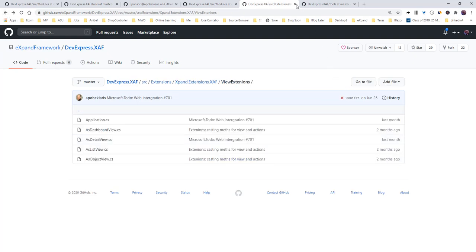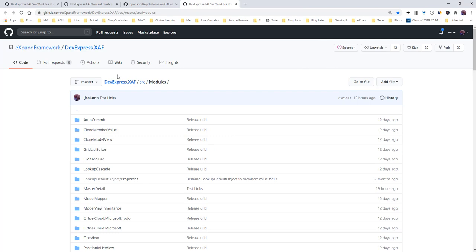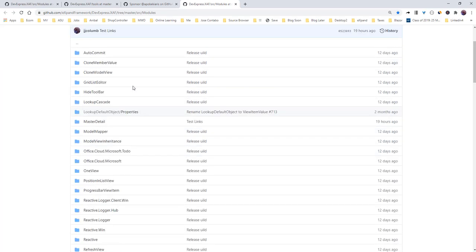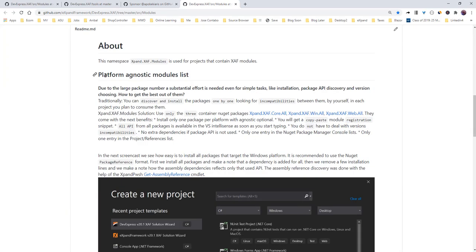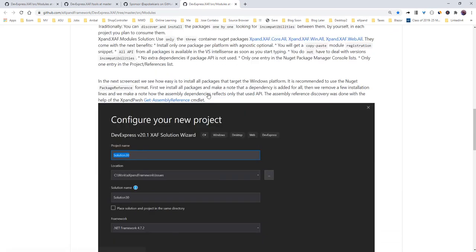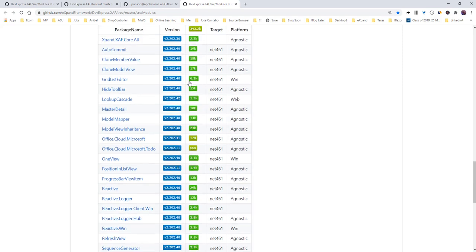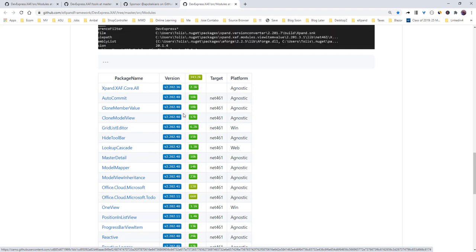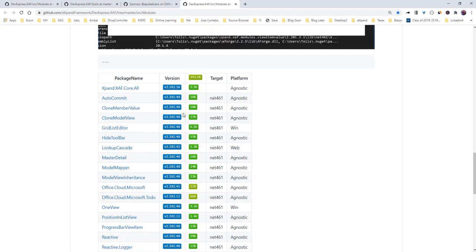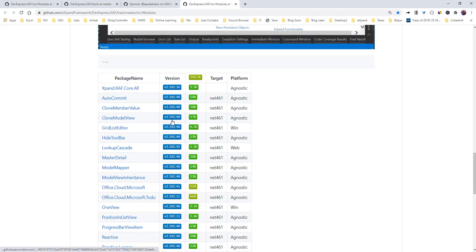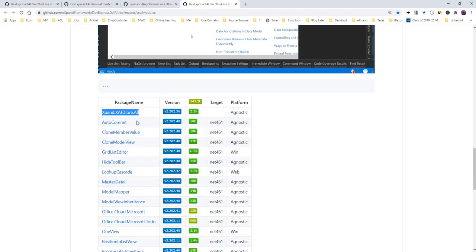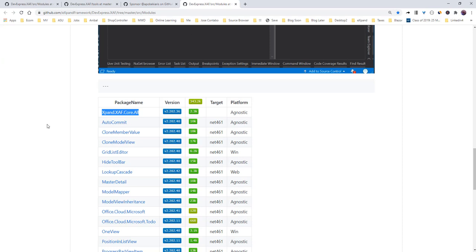But well, let's get to the point that we want to review, which are modules. Right here you see the modules that are currently in the version agnostic part. And if we read the documentation, these are the platform agnostic modules. All of them are running tests on Azure, getting compiled and run on the CI/CD pipeline. So this is really nice and a really good way to include DevOps and testing in our project. And you can see here if it's platform agnostic, if it's Win, if it's web. And you see that right here we have the core module, so we bring all the modules and then we only use the one we need.